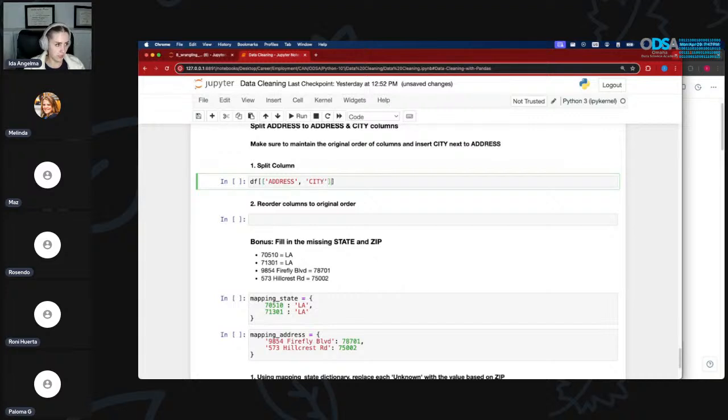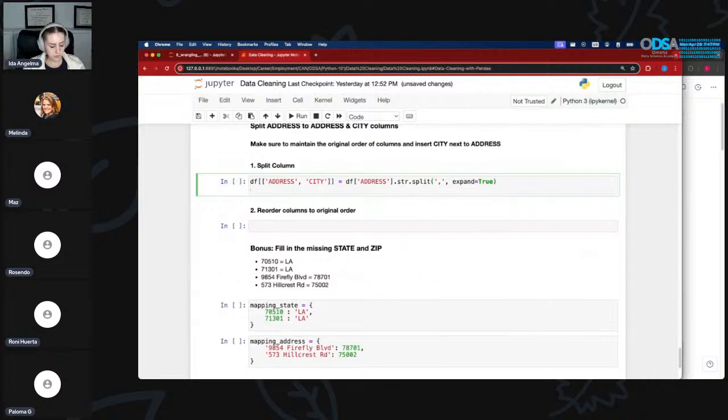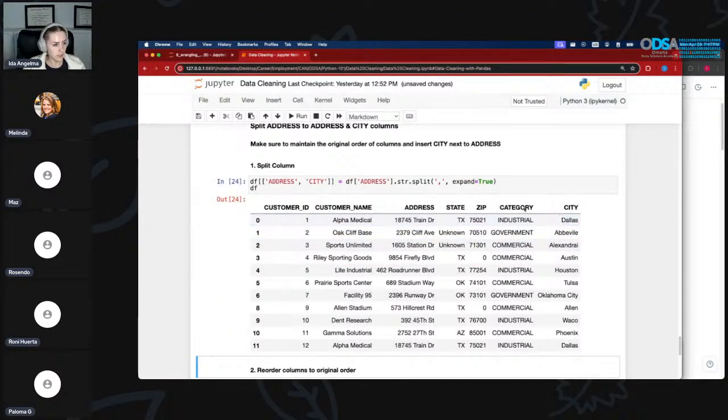So this is defining, for these two columns, and we don't have a city column, but this is how you would add a city column. df address, so looking at the address column, str, the string, split, we're going to split it with a comma, and then expand equals true, which means we want it to split into two different columns instead of just giving us one column. So df, and so now we see we have address over here, and then we have city at the end.